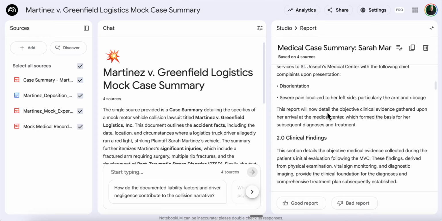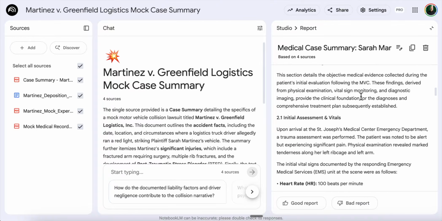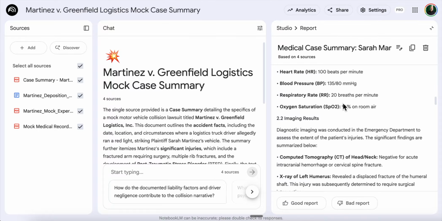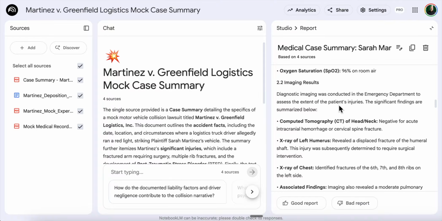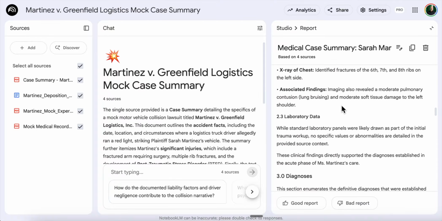Now, I've only used a few personal injury tools that offer medical summaries, so I haven't used them all. The problem with testing tools in this space is it seems like there's new AI software for lawyers every week, so it gets hard to keep up. But I have used some, and overall, I would say these look pretty good. It's not as dressed up and formatted as nicely as I would like, but it does give you a good idea. And at the end of the day, what's really nice about this is it's a whole lot faster than tediously going through 200, 300 pages of medical records and putting this together.